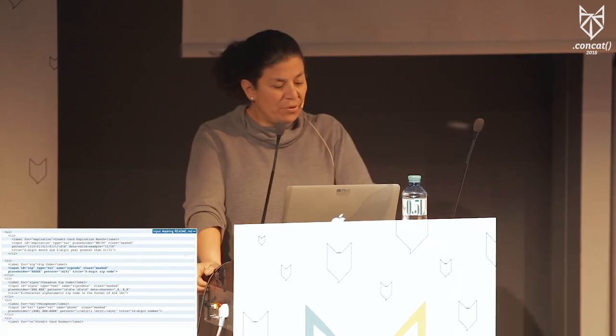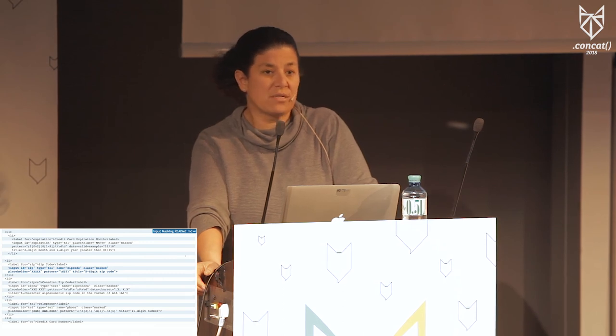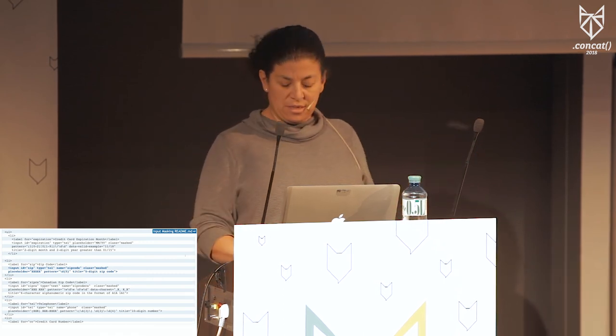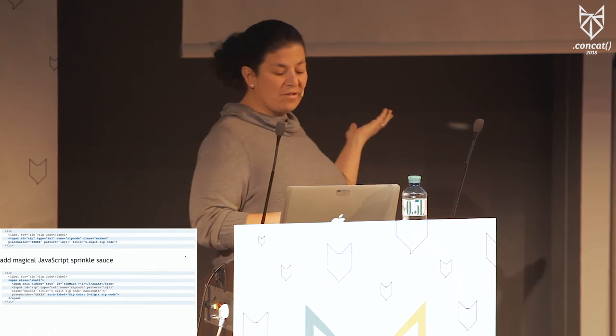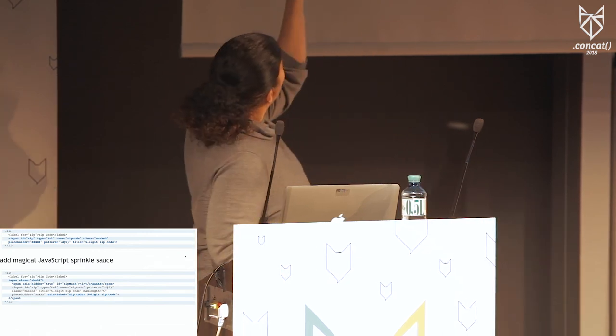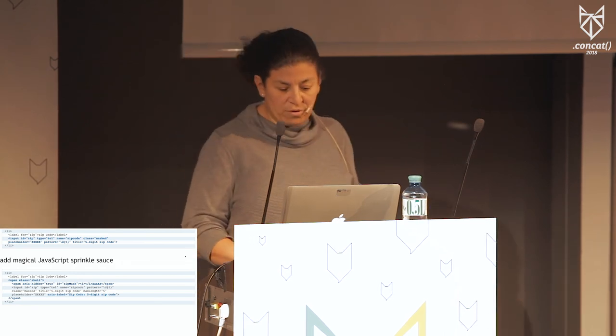So what did I use? I used plain HTML. This is an input. It says input id zip, type tel, name zipcode, class mask. The only thing it needs is a class of mask. And then the JavaScript says, hey, find all the ones with mask. It creates a shell around it and adds a span that is hidden from the screen readers that is actually the mask. And the way the mask works is, with JavaScript, every time a key is entered, it checks the regular expression. Does it match the regular expression? Oh, it does match the regular expression.